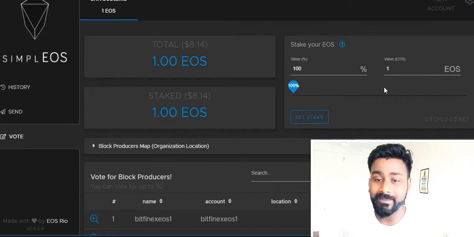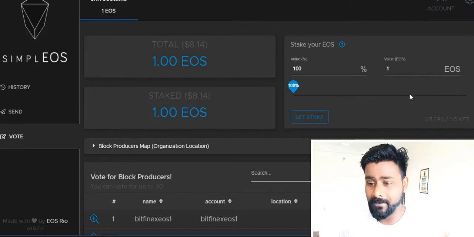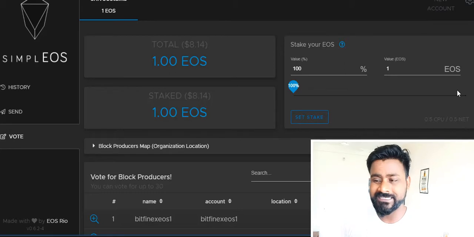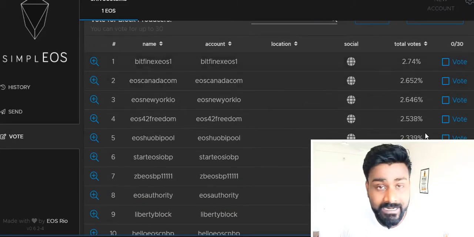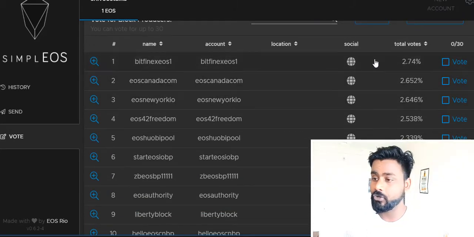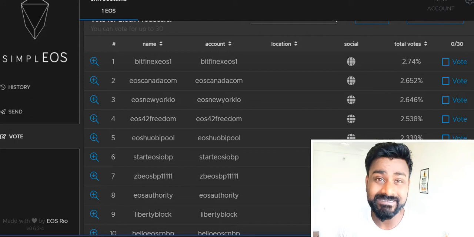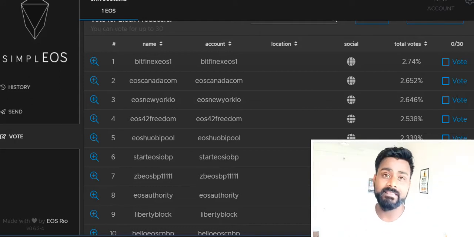I can't move that right now because I have just one EOS, but otherwise you can move this balloon left and right and it will show you how many EOS are going into stake. So let's say if you're staking about 100 EOS there, then your votes are going to be 100 votes for each of them. There are only 30 block producers that you can vote for at any time, and out of those 30, only 21 will be the block producers at any given time.